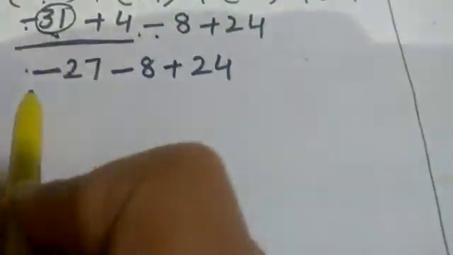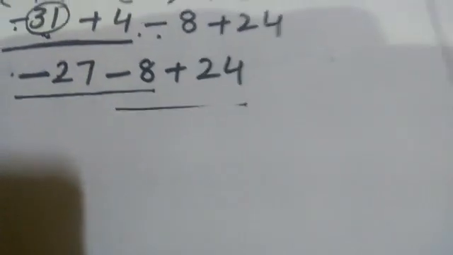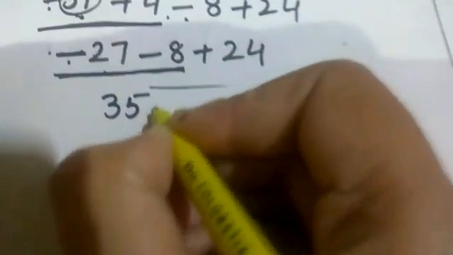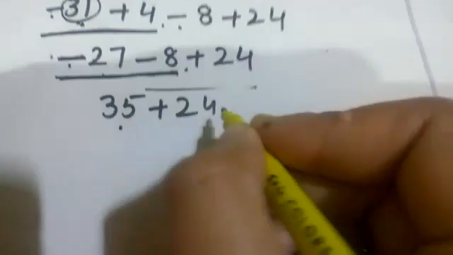Get it? Now, it is completely your wish whether you choose these two integers or these two integers. Whatever two integers you choose, at the end your answer must be the same. Now see, again I am choosing the first two. Here also a negative sign is there, and here also a negative sign is there, which means both integers have the same sign. And we know that if both integers have the same sign, then we have to add. So, added, 27 plus 8, my answer is 35. So that means 35 plus 24. Instead of these two integers, I have written here 35 and plus 24. Now it's very simple. Add it.